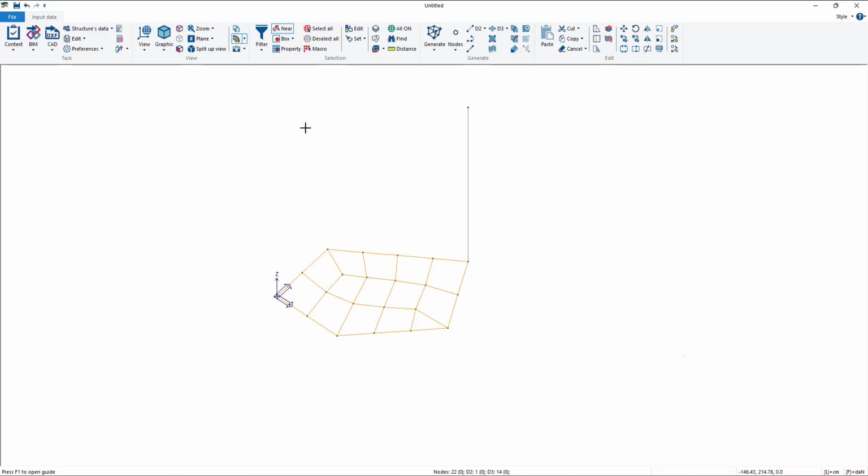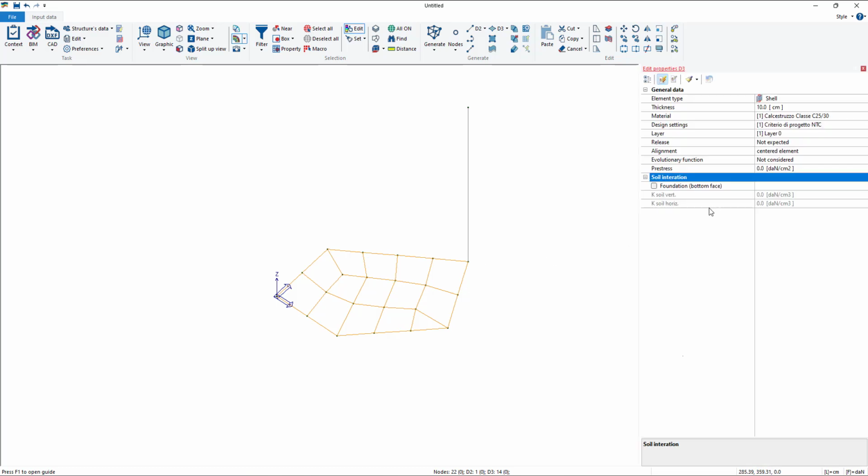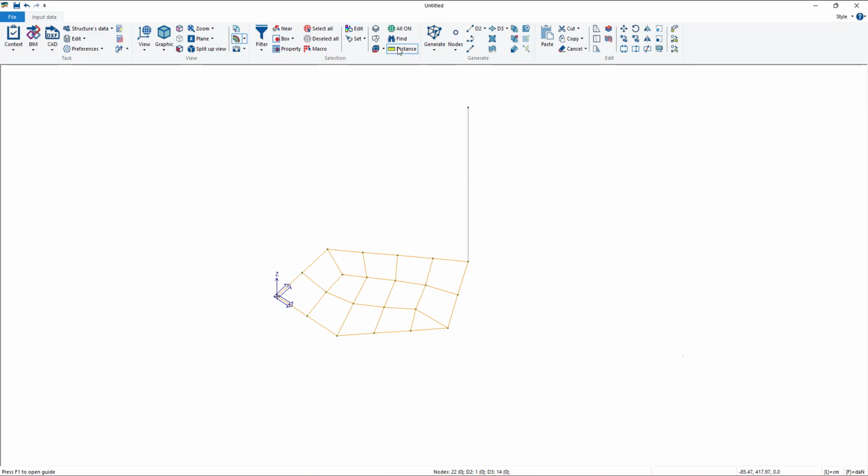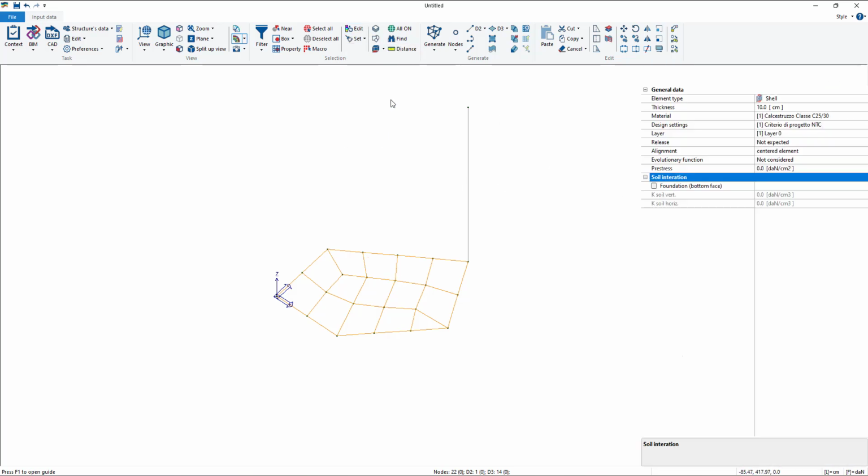Okay, with the set instead you can set references without editing an element. So lately I used the edit on an element to change properties and then set reference. Instead of this, you can just go set the reference. It shows you the actual reference, and then you can change from there.